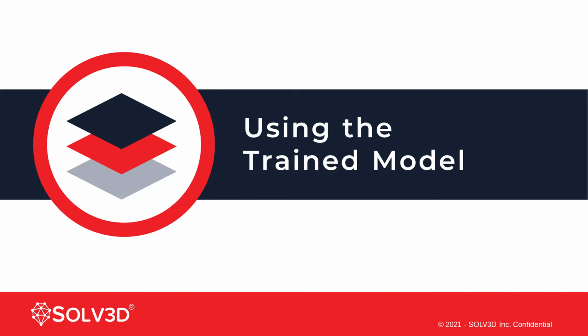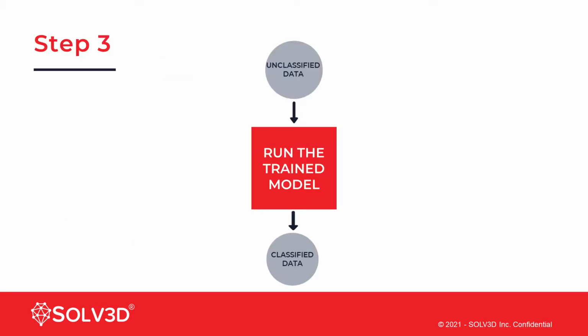Yeah, so as we saw in the previous video, we now have that trained model. And so the intent here is to take unclassified data that's just been collected in the field, that's not been run through any other software packages, and to run it against that trained model to end up with classified data. So let's take a look.